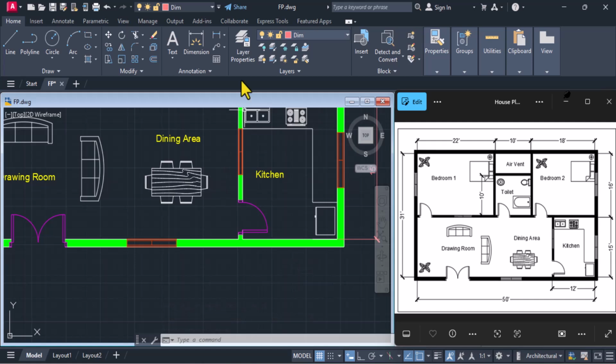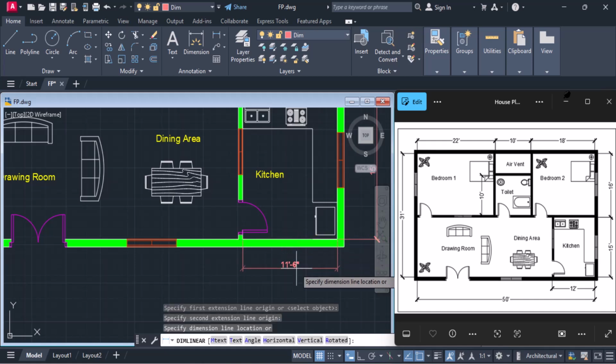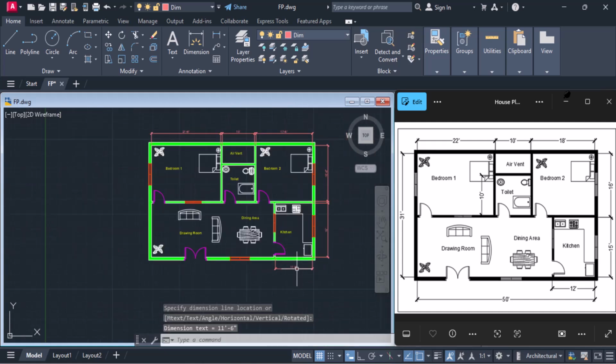And then again over here dimensioning inner wall to inner wall, 11 feet 6 inches, and finally full dimensioning.